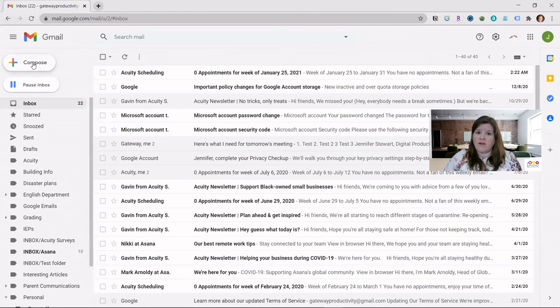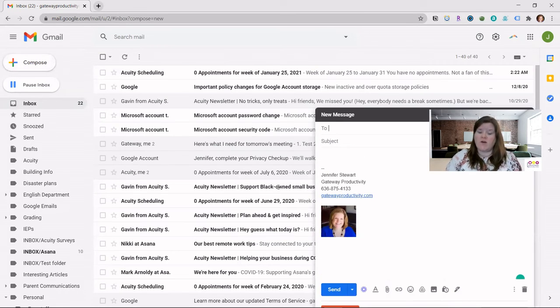When you are working on an email, if you've set a certain signature to show up when you first compose an email, so all new emails show the signature, when you click compose, you can see here that signature immediately shows up that we created because that's how we put the settings. Now, in this case, I'm writing a message to my mom. So I want this to have the personal signature instead.